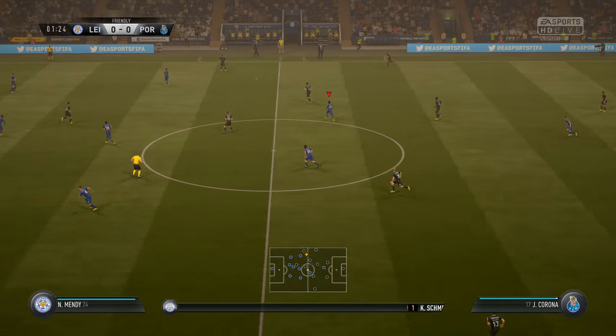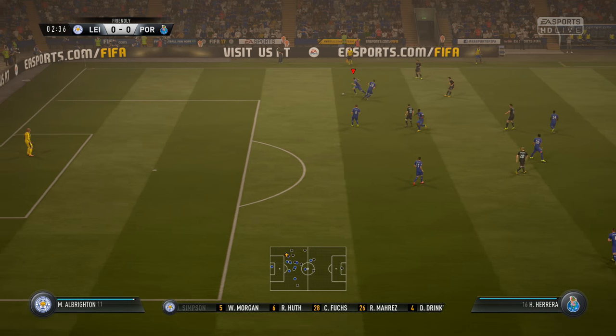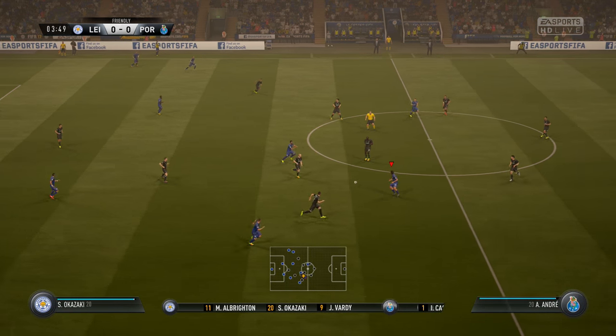This is the Leicester City lineup. Kasper Schmeichel starts in goal. Wes Morgan starts alongside Robert Huth as the centre-backs. Riyad Mahrez plays with Mark Albrighton on the flanks. And they've got plenty of goal threat with two strikers in the attack.